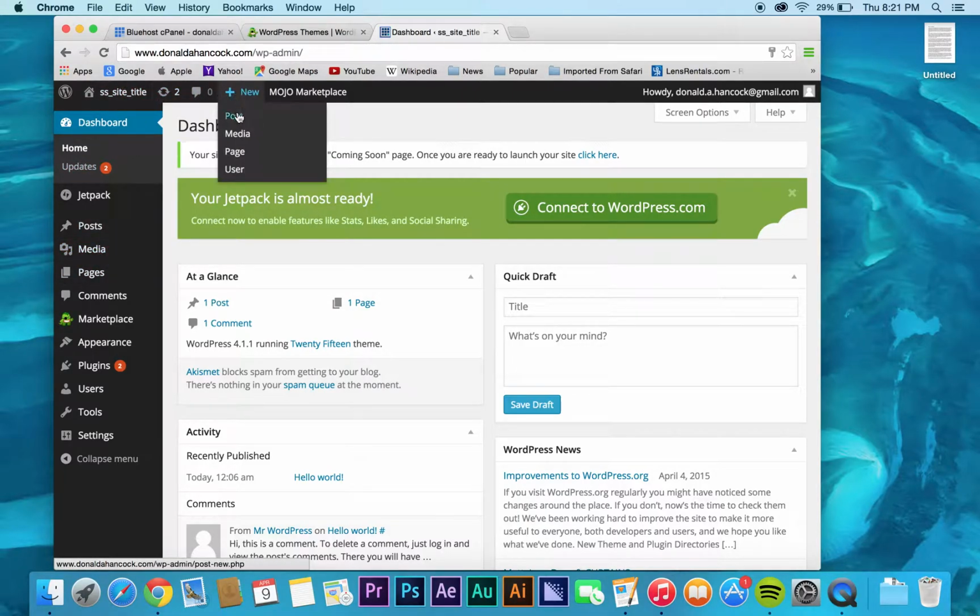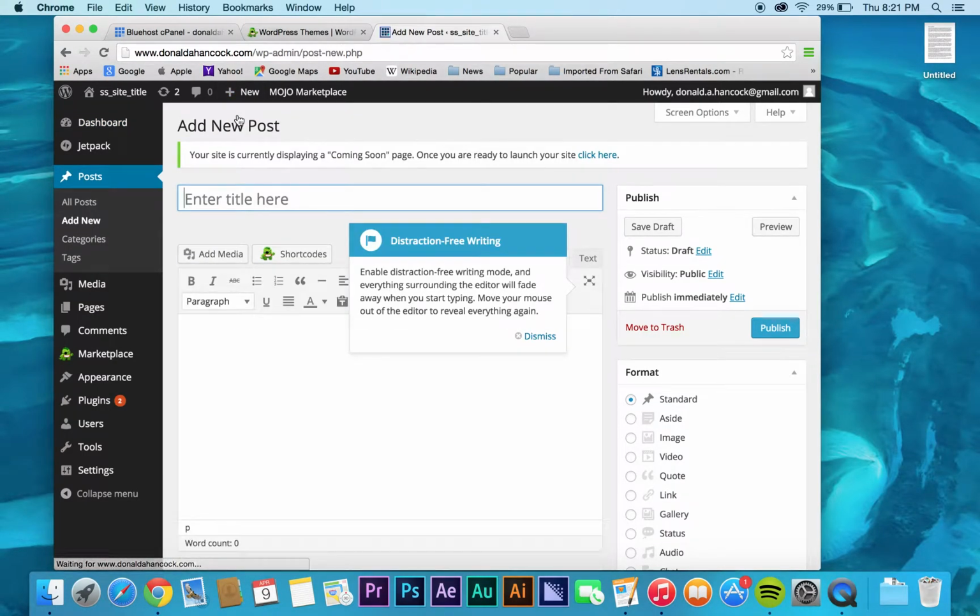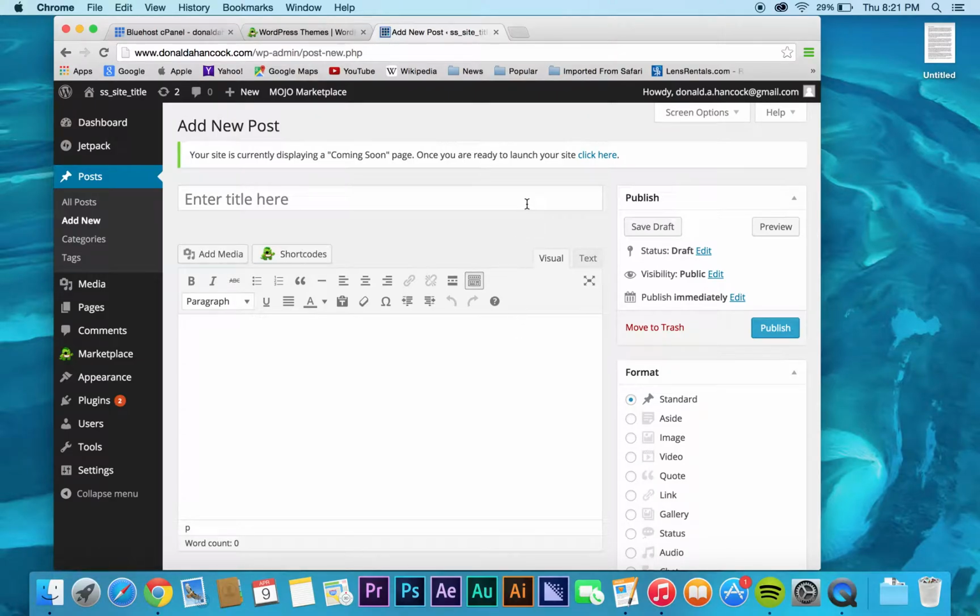So I'll walk you through how to create a post, which is pretty simple. I'm just going to click post. And again, WordPress is going to give you all kinds of options here. You have this option here to add a title. I wrote some stuff up about a treatment, so I'm just going to call this treatment guidelines.